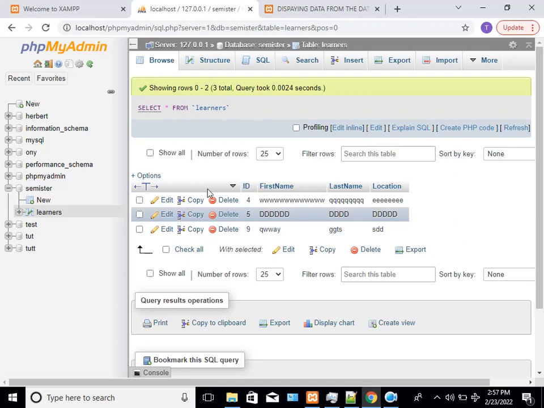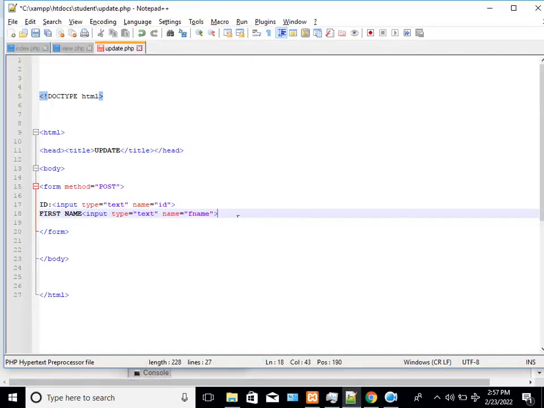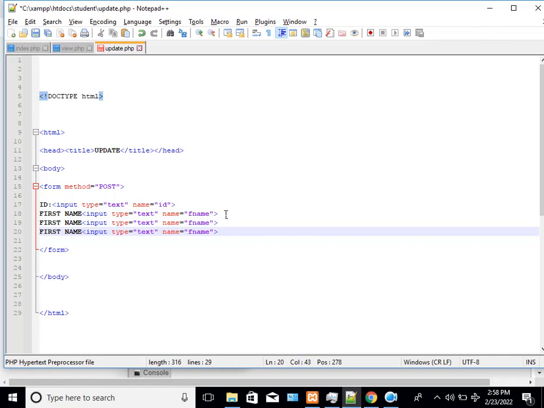Then the next ones are last name and location. Let's just copy this and paste. Here is last name, and just remove this, last name and location.